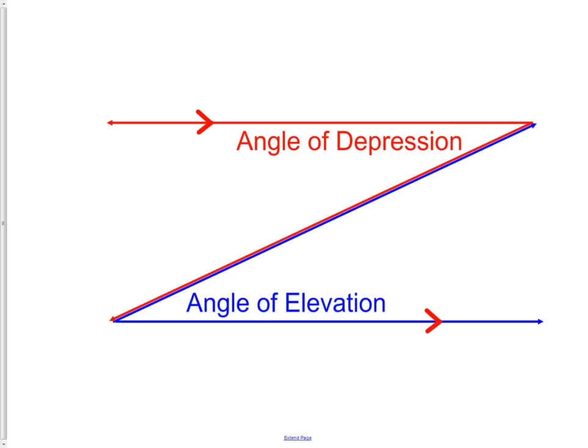The angle of depression and the angle of elevation are closely related. If you think of parallel lines, as you look out at the horizon, the angle of depression would be measured from your line of sight, which would be straight ahead, down to the object. Your angle of elevation from the ground level as you look up to the object would be from your eye level measuring up. If you look at these as being parallel lines, we have alternate interior angles. So they are very closely related.